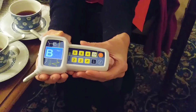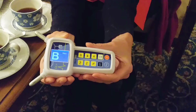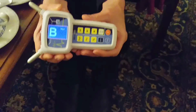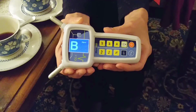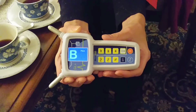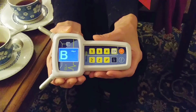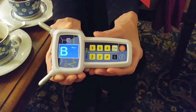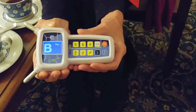So, after you use the frequencies and the GL Plus, do you needle afterwards, or do you just use the GL Plus? Sometimes you do, and sometimes you don't. It depends on the kind of the point. That means neurovascular complexes, which are detectable by electrical detection, are most sensitive to light. So they are very sensitive to photonic stimulation. So when you use frequencies, the frequency treatment normally is enough.